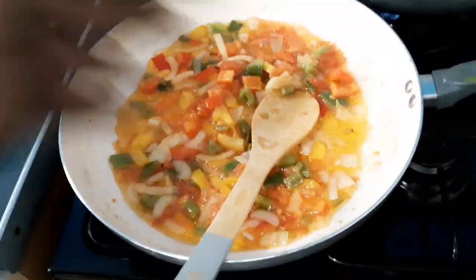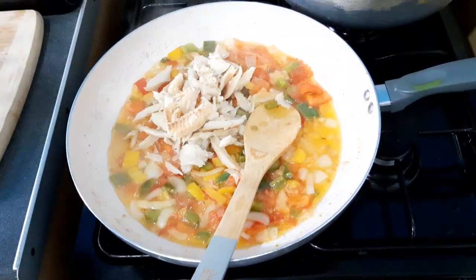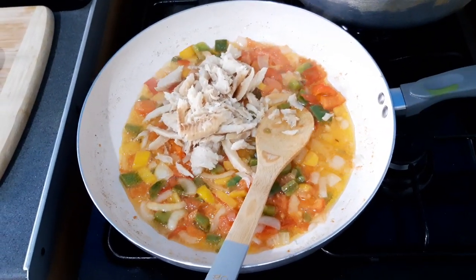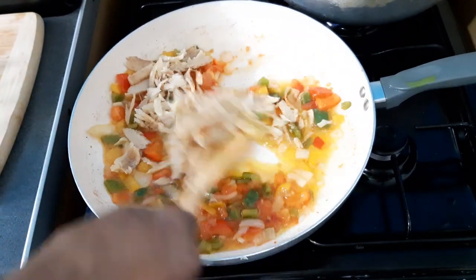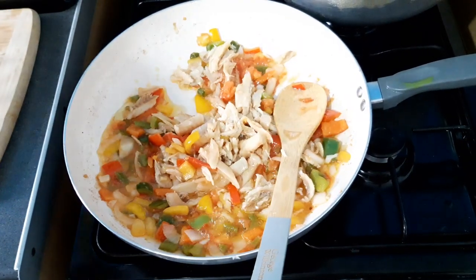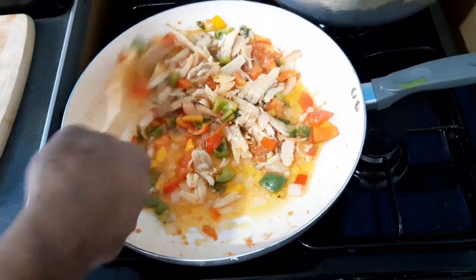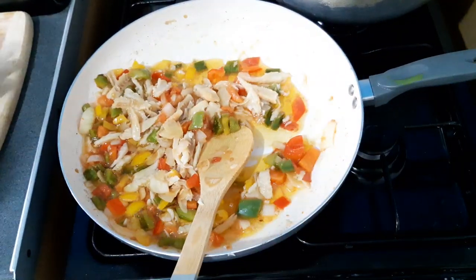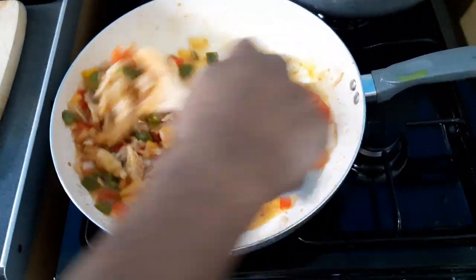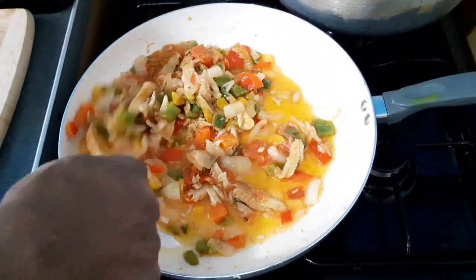Come on, see, my people, next thing I'm going to do now, I'm going to put in my salt fish, innit? Put in my salt fish just like that. Go on. Right? Putting in my salt fish like that. See my people, salt fish. So I'm gonna put in some Maggi seasoning like that.